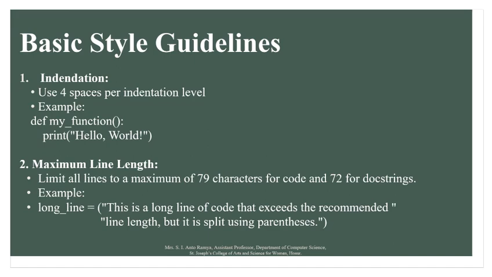So then next are basic guidelines that we have to follow for a Python program. The first one, the very important one, is indentation. So here in Python, we will not be using any brackets to split the program into blocks of code. Instead of all those brackets, we'll be using spaces. So 4 spaces will be used per indentation level.